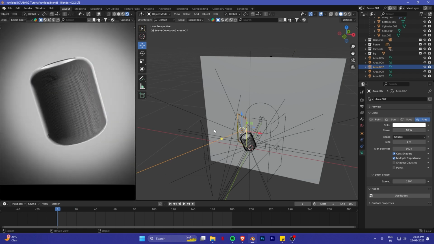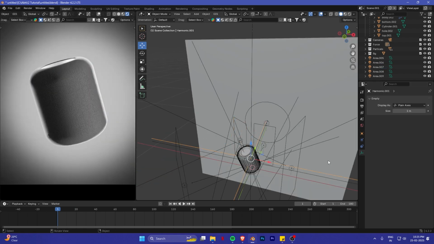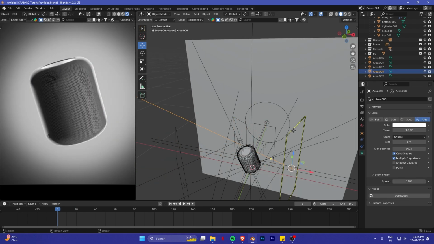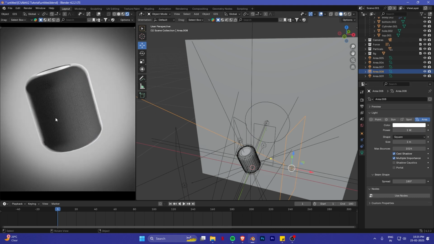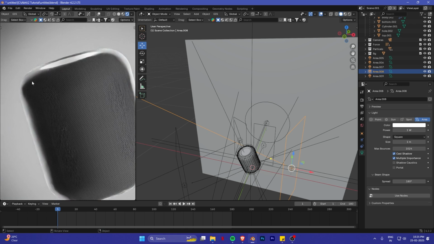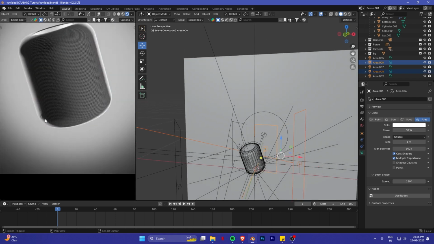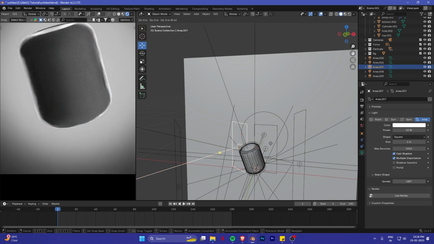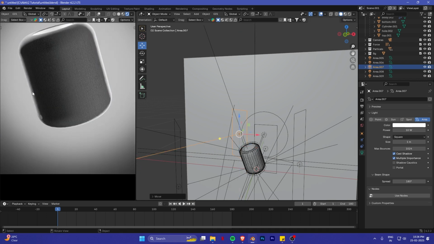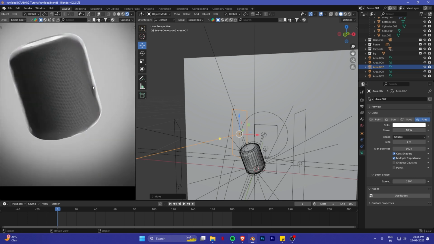This is looking good, but we are missing some contrast, so let's decrease the key light by 1%. Okay, we got the contrast here, bright, then a little bit bright, then dark and bright. We have the combination. I guess we don't want this highlight here, so move the light just like this, so that we can get it only here.